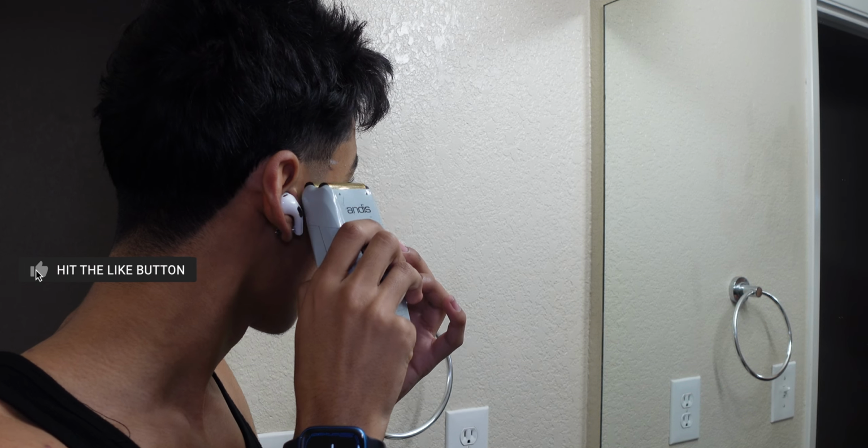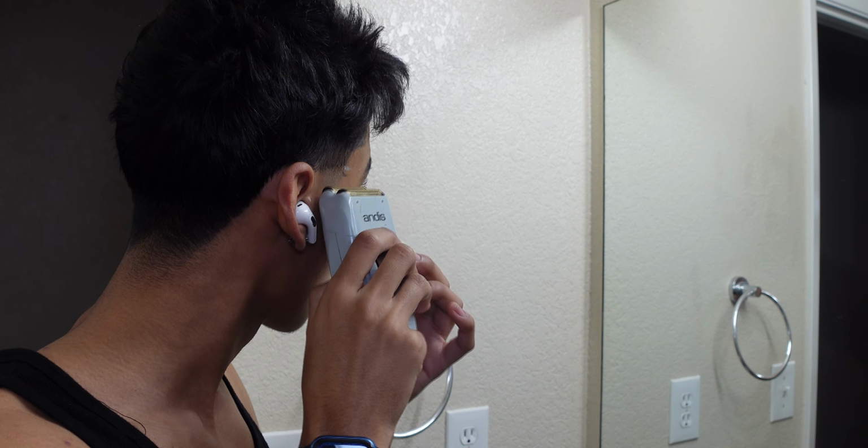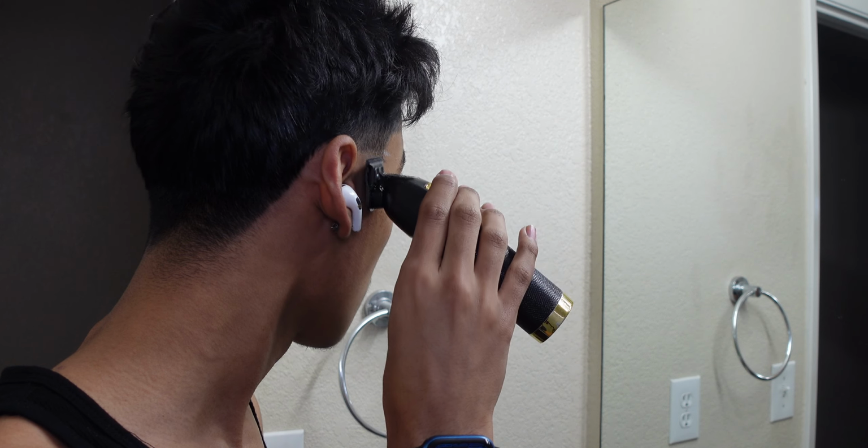We're going to use an electric shaver. We're going to flick the same thing where you flick out that line. You're going to come in with your trimmers after. You can just do some detail work.